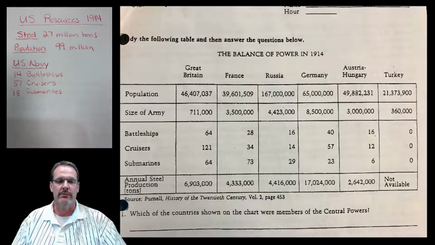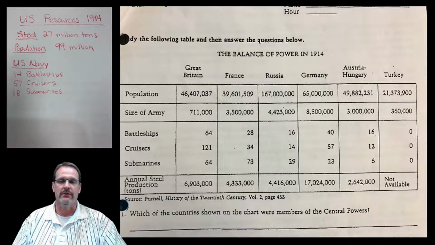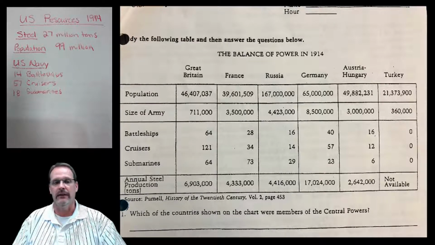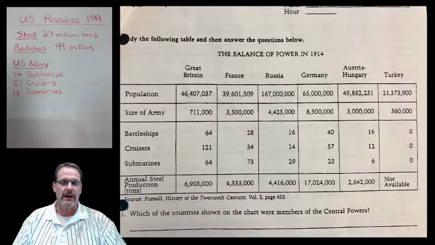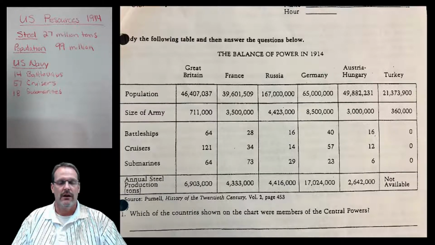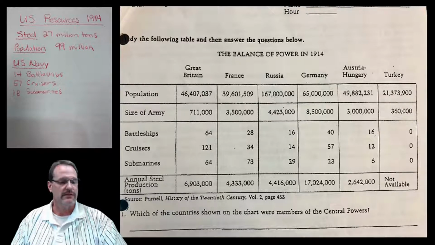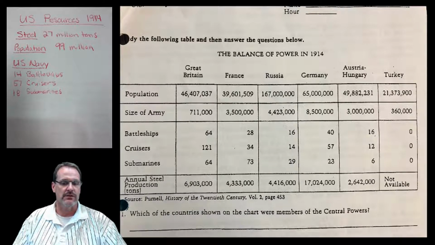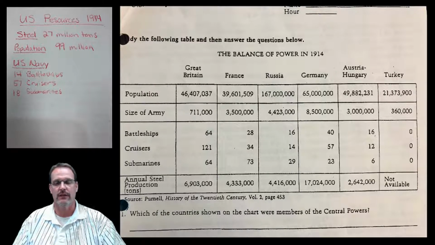The U.S. military has at that time about 200,000 active soldiers, and not anywhere near what the Europeans are fighting with. So, of course, we do have some things that are beneficial to the Allies other than soldiers and military equipment. We have something called production, okay? So the United States is basically an industrial power.